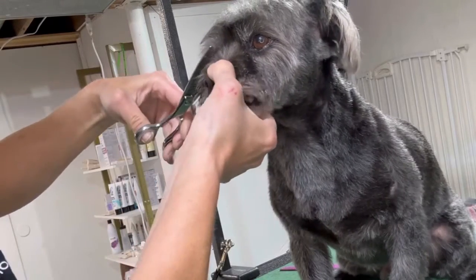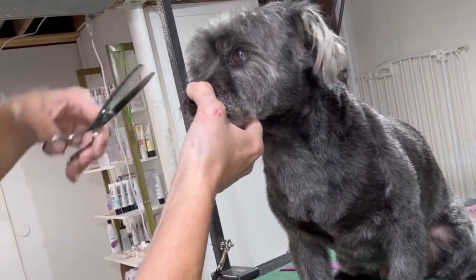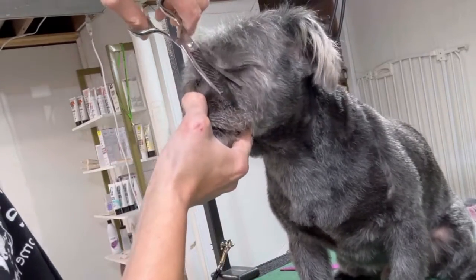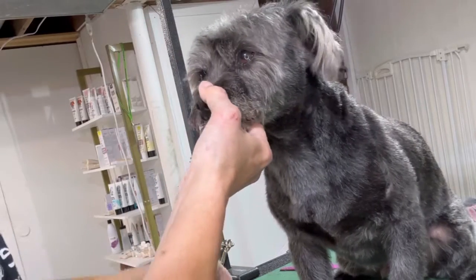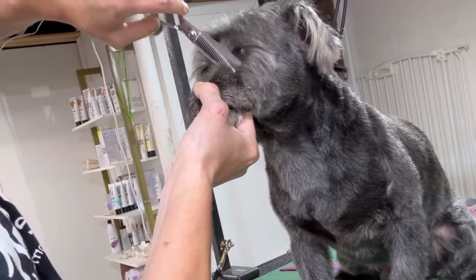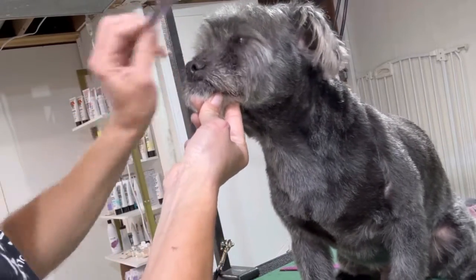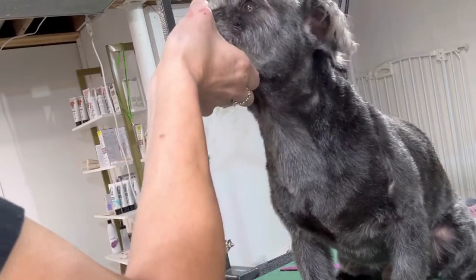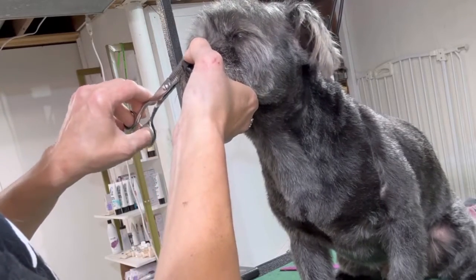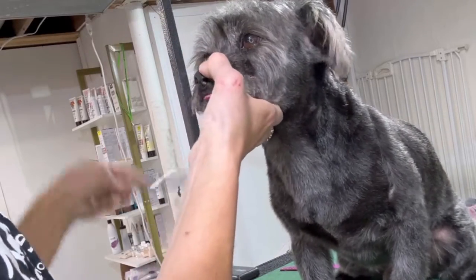And I use my speedies. He gets a lot of eye boogies, so I get close right here. Stop licking. And then right above the top of his eye to open him up, just on this guy. This is not every dog.